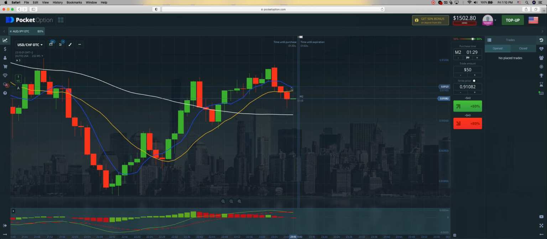All right, so we got a little bit closer here, but you do not want to enter yet. You can see the MACD just crossed. So you're still waiting for this blue line to cross the yellow. You have to stay patient. It's not going to be fast. And at any moment, this could go green, and this blue line will bump back up, and then the trade will probably be dead by then.